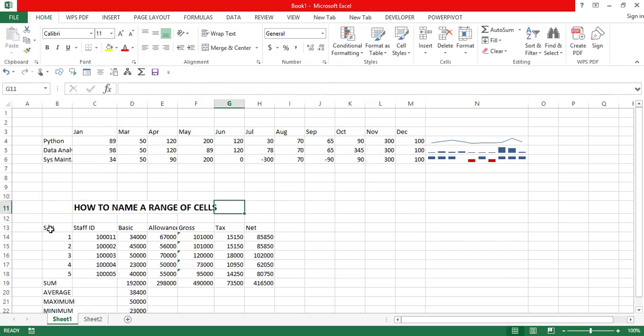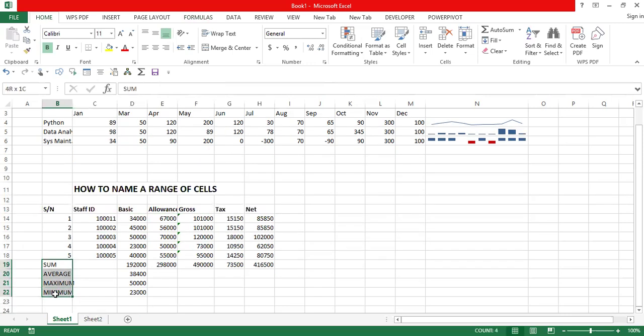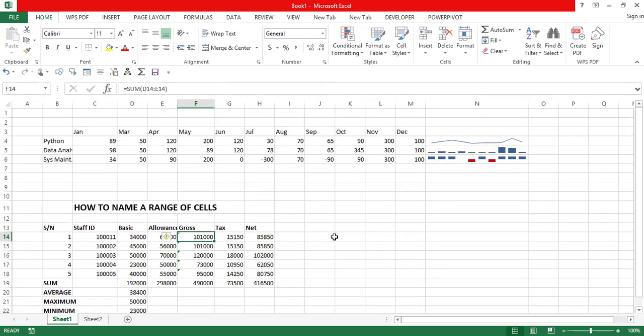So that's what we have looked at now. I do some of these things just to help you to understand that when you are doing your job, always format things properly. Let it look nice.